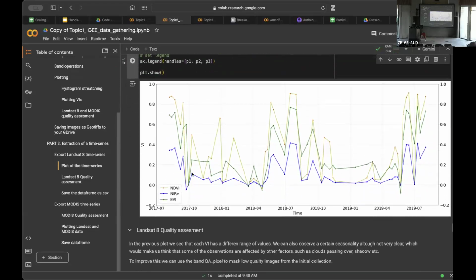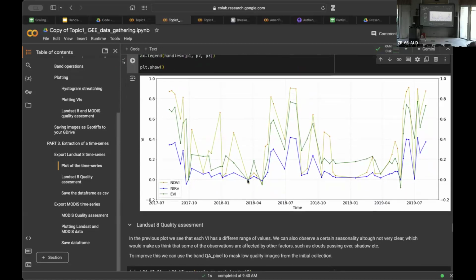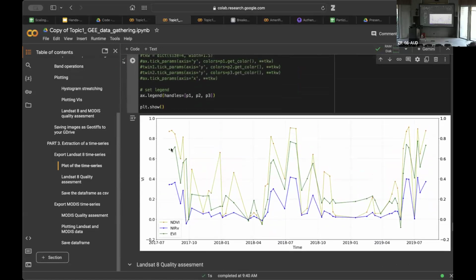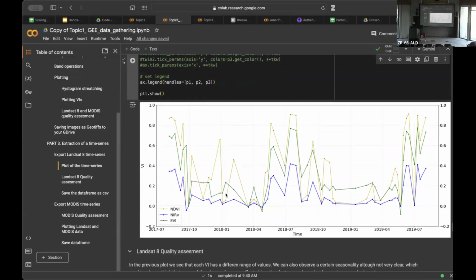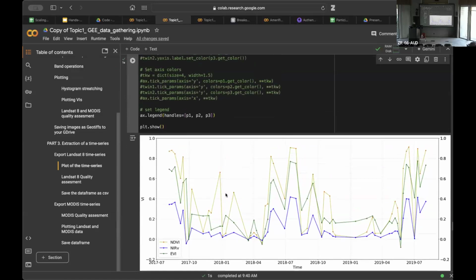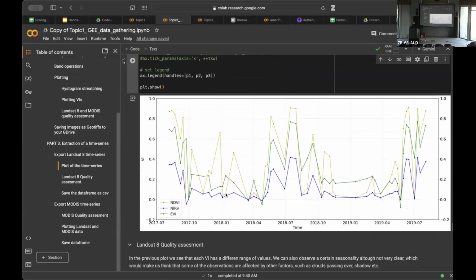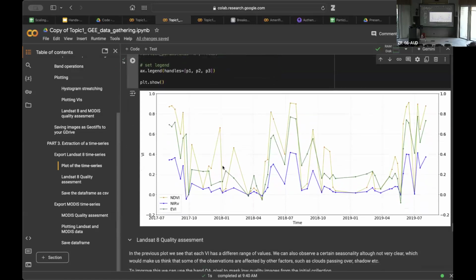Now, what you see here is basically the time series of NDVI, NIRv, and EVI. It is interesting that we see the seasonality somehow, but we also see a lot of noise between the growing season and also in the winter period, which tells us a little bit that there might be some issues with the data there.